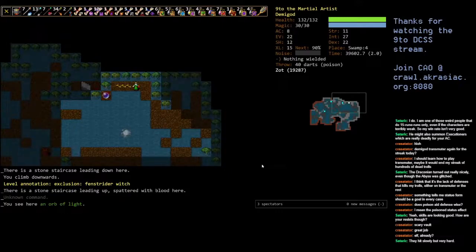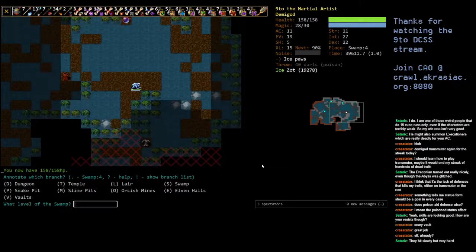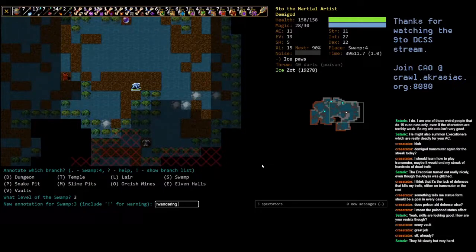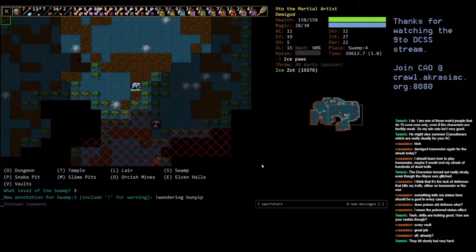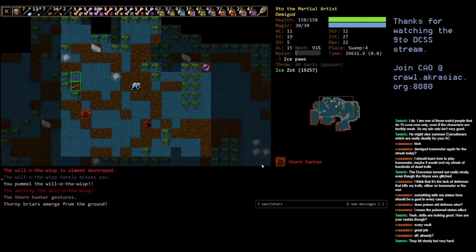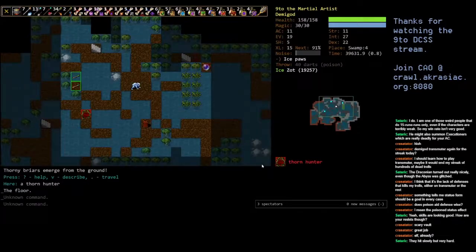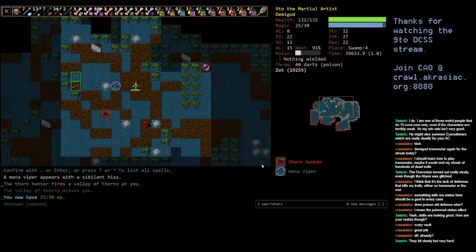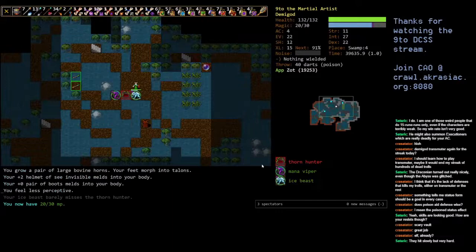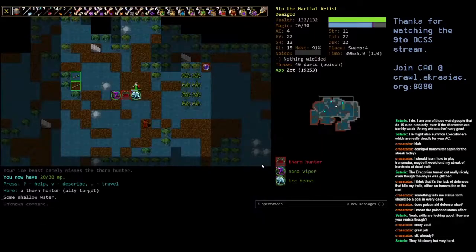So I know there's bunyips over here on Swamp 4, but in fact, let's notate Swamp 3. Thorn Hunter. That's one that we probably want our shield out for. Okay, well, I was gonna run away, but I think we'll just do this.